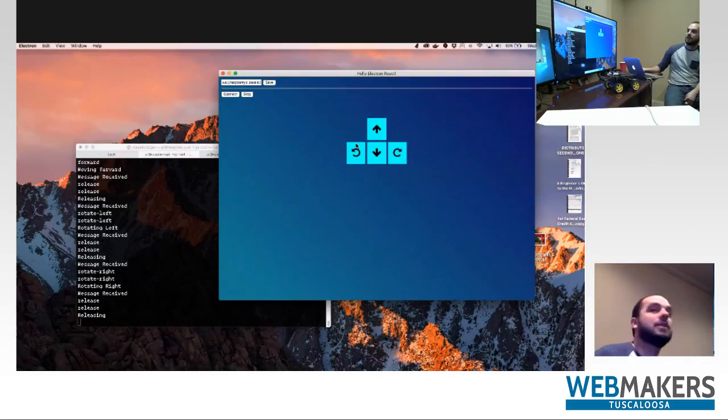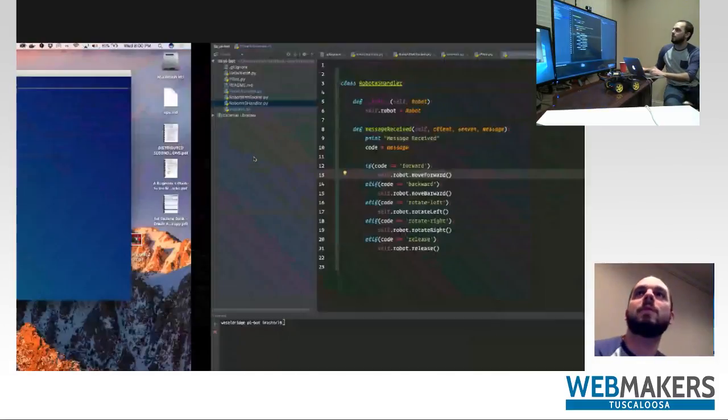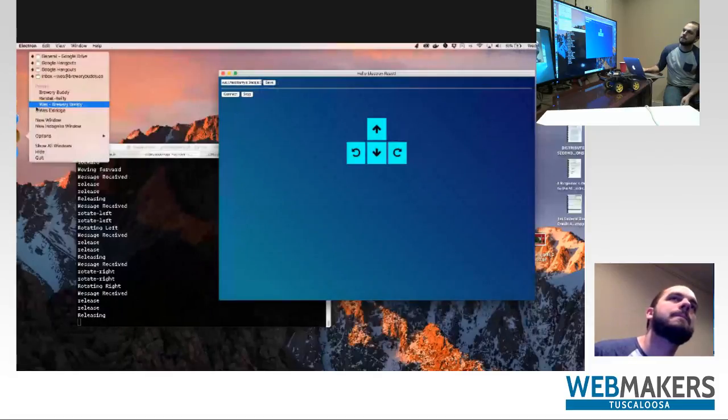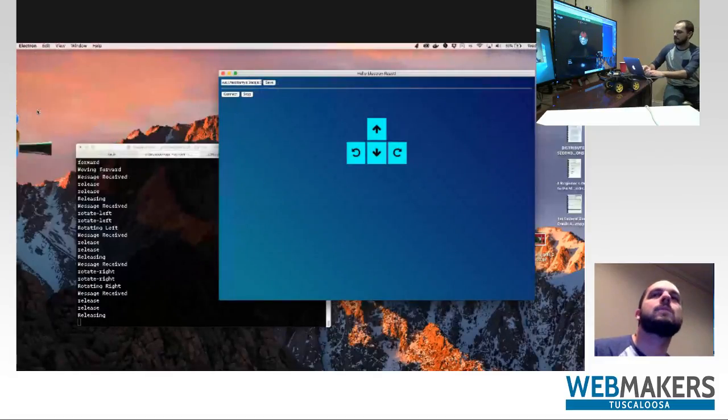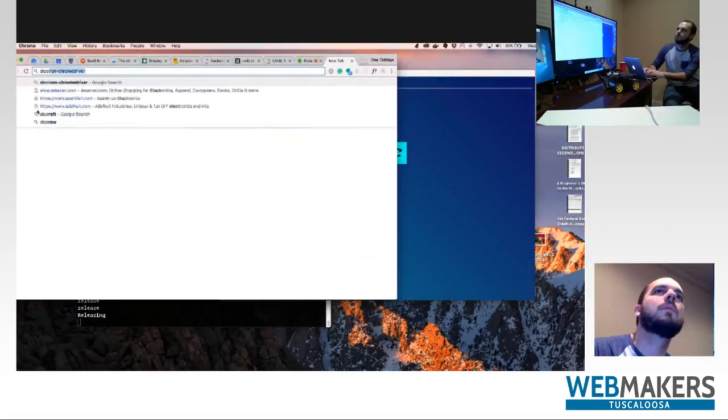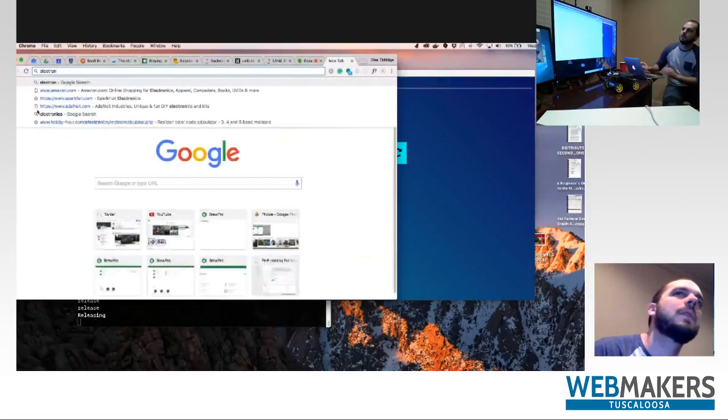Okay. So it's a thing called Electron. Do I have a web browser pulled up? I don't remember what it's at.